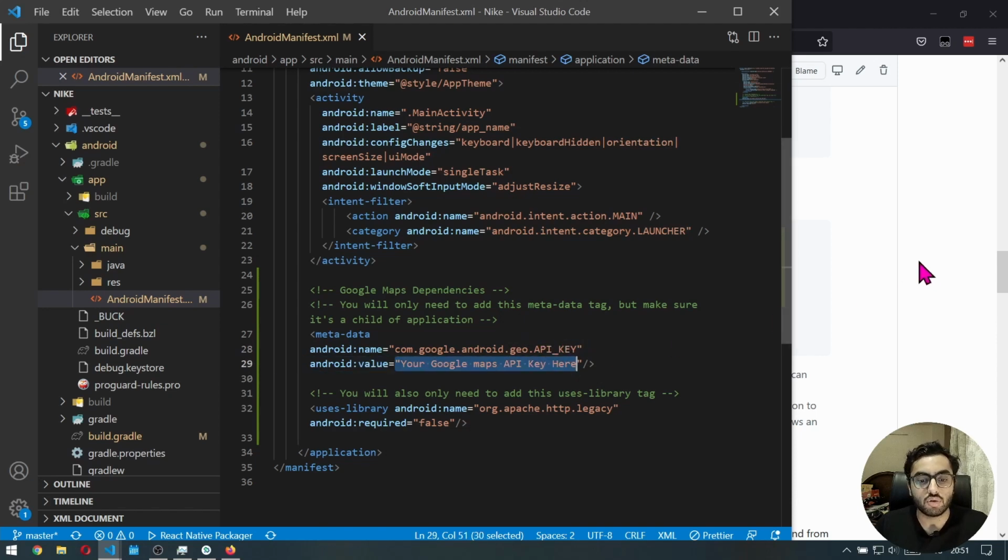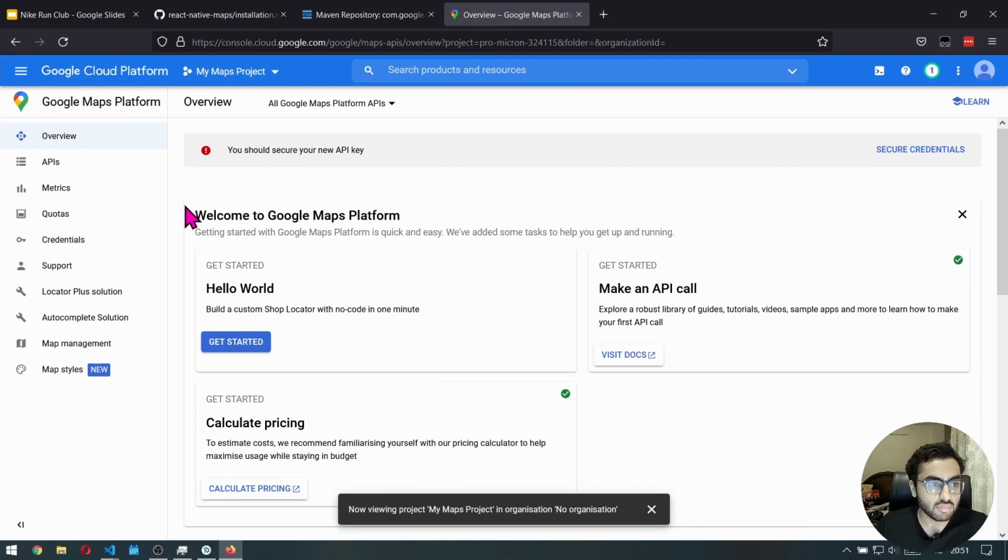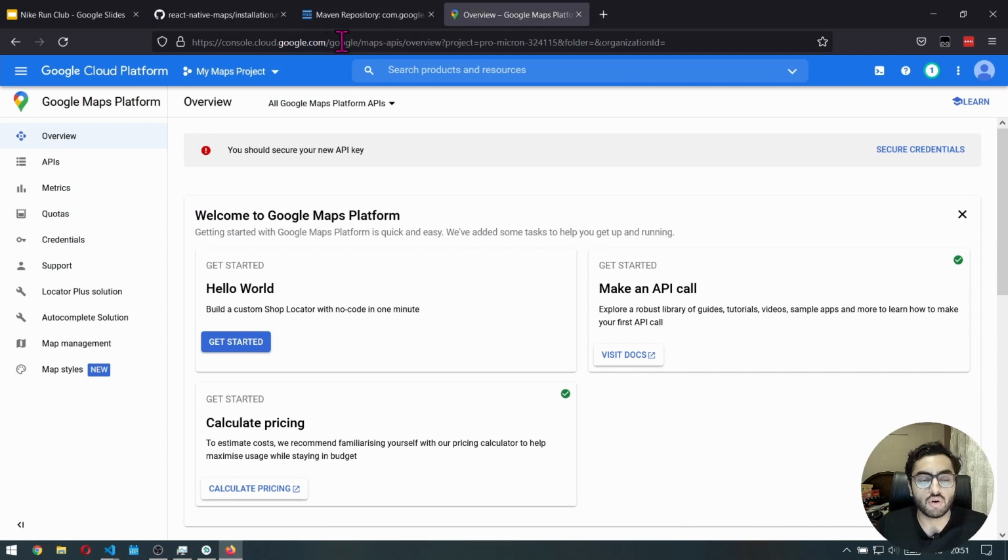So let us go to our cloud platform. So if you can see, I'm in console.cloud.google.com. I think you will have to make an account, and then there will be some payments that you have to do. I'm actually using a free package right now that they have for 3 months. You can also avail that.